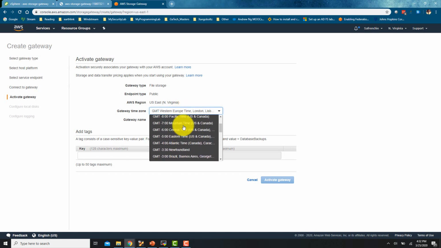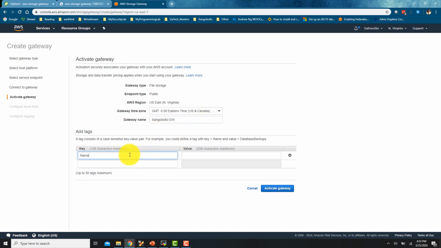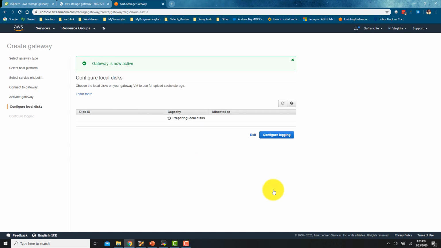You want to select the time zone, currently Eastern time, and give your gateway a name, and we're just going to give it Zango Bolts Gateway, and just copy a tag in there, and then you want to activate your gateway.